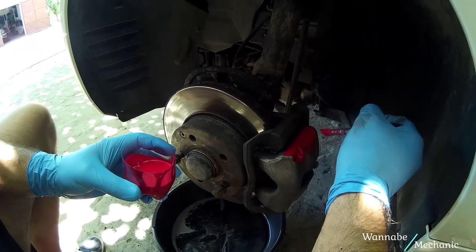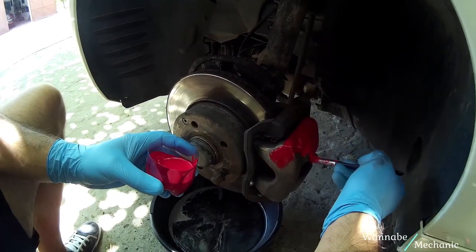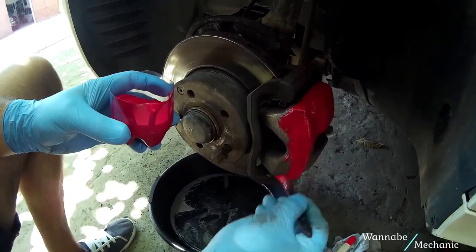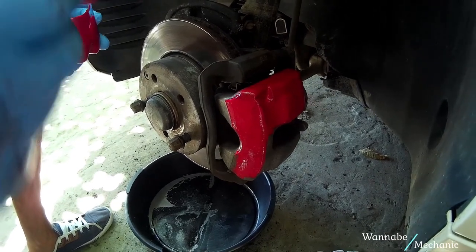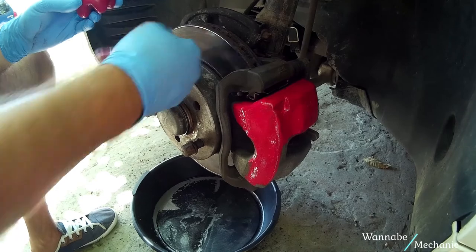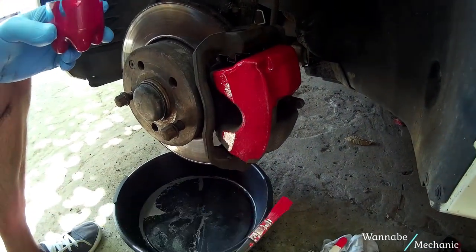Apply the red paint using some regular paint brushes. The paint will dry out very fast, so you do not have to wait for too long before applying the second coat.